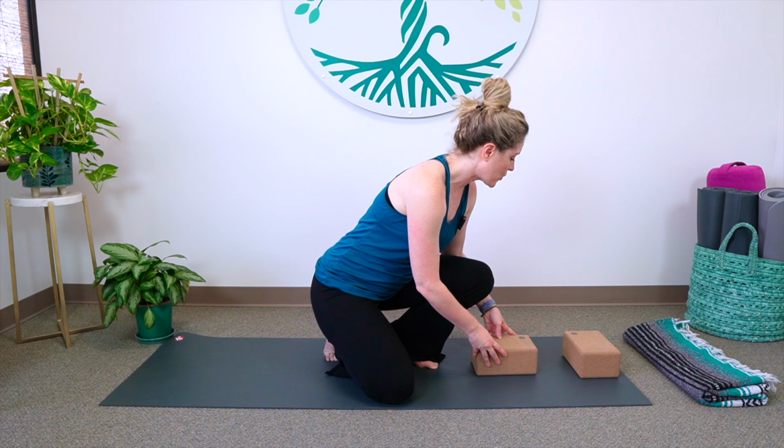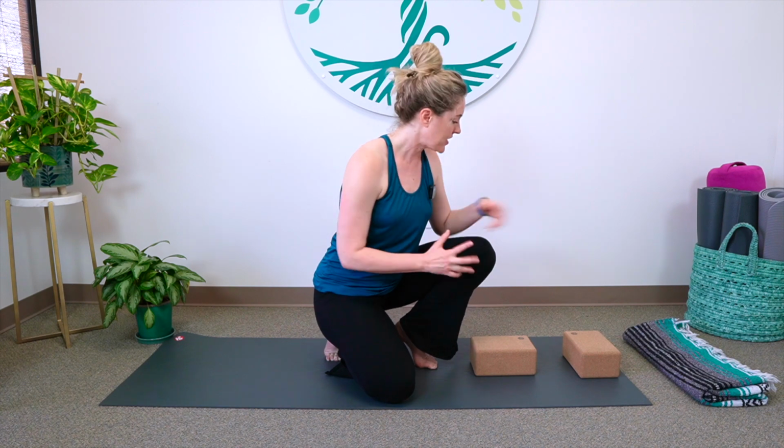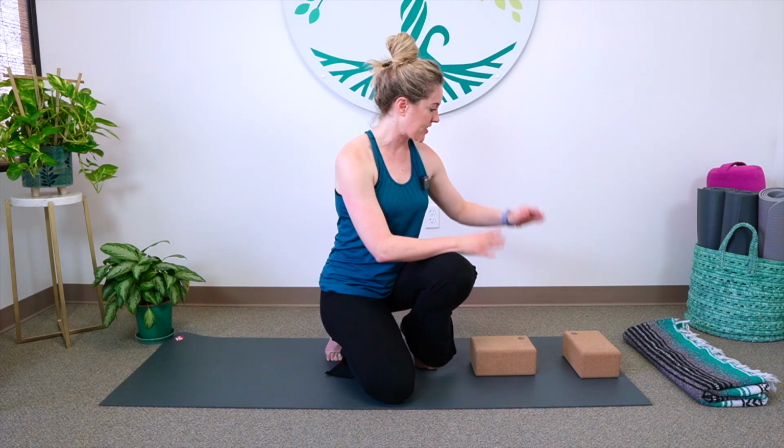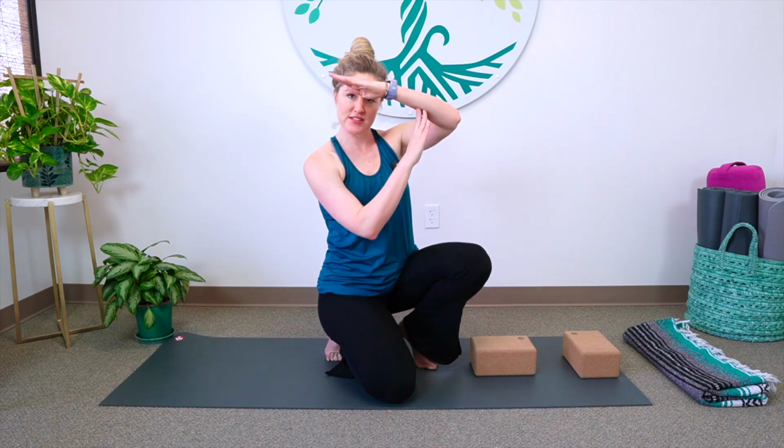So there are different ways you can set up the blocks for supported fish, and feel free to explore and see what works best for you, what feels best. But here's what we'll try today. Put your blocks in a T shape. So it's like this, with this one at the top of the mat. This bottom part goes behind your spine.